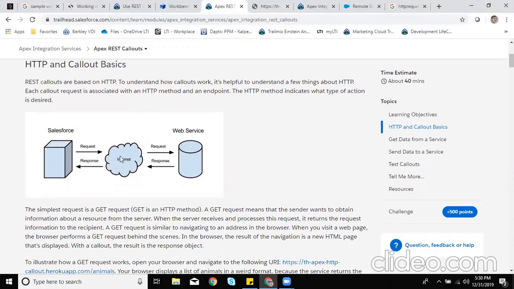So if you follow this HTTP protocol, that request will go to another system as an HTTP request. Whenever we want to call any web service, we have to send an HTTP request to the external system. There will be an endpoint which we have to hit, and after hitting the endpoint, that particular method in that system will get executed.